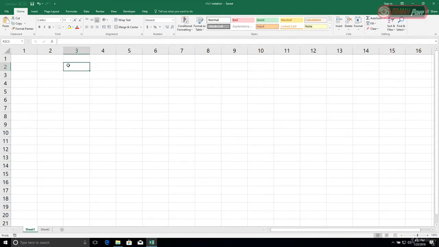All right, let's now take a look at how we can use R1C1 notation in the context of a real-life Excel problem. Let's begin with something basic like a 2-column sum. Right here in column 1, I'm just going to populate a few numbers: 1, 2, 3, 4, 5, and right here to the right, let's do a couple more: 6, 7, 8, 9, 10.